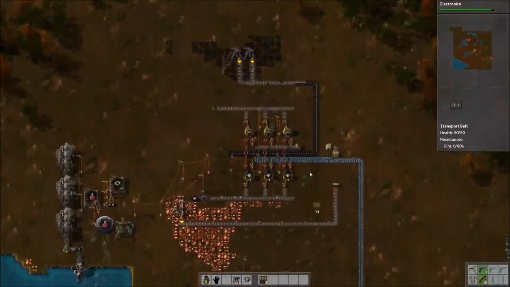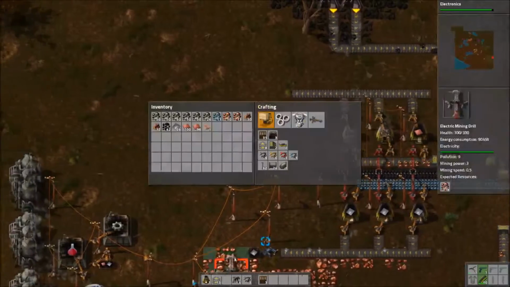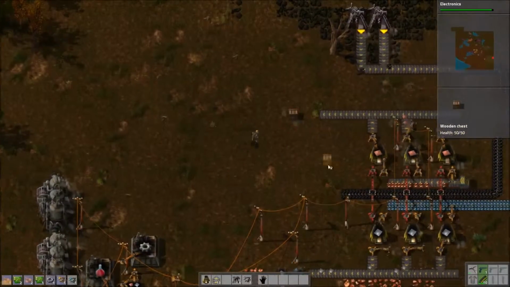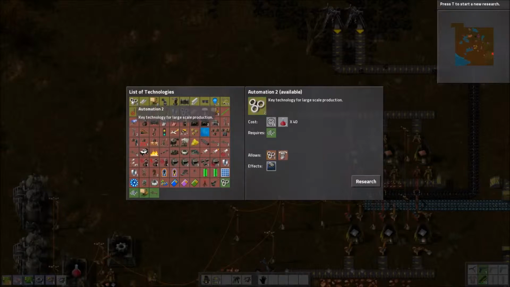So now we have copper coming in. We do have coal. Here comes the copper, and it looks like it's working. Now what we have to do is put a box in the end, which we have, and another fast inserter, and we should be good. There goes electronics. What next?